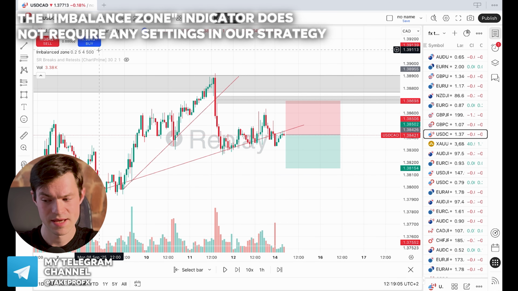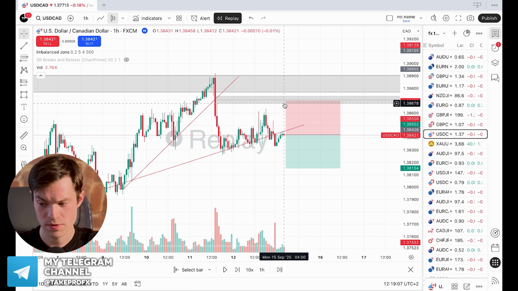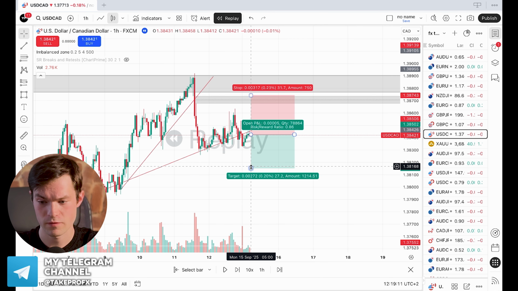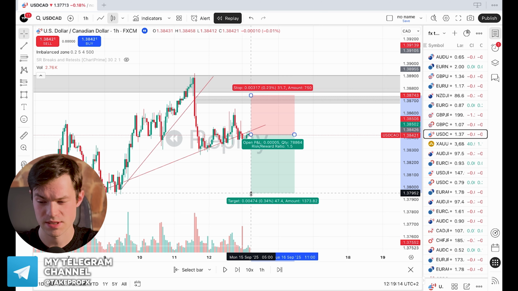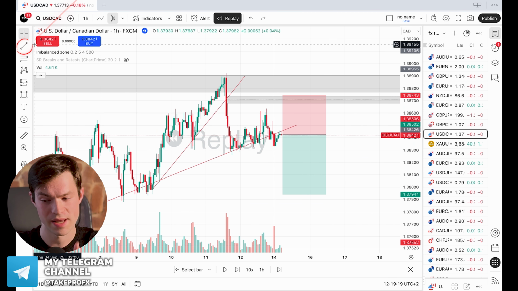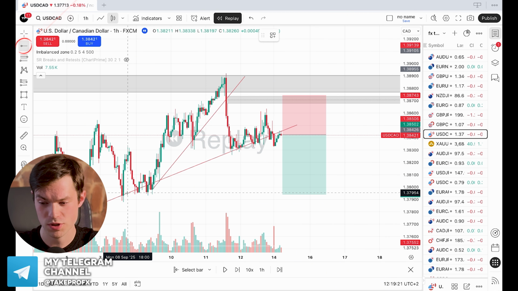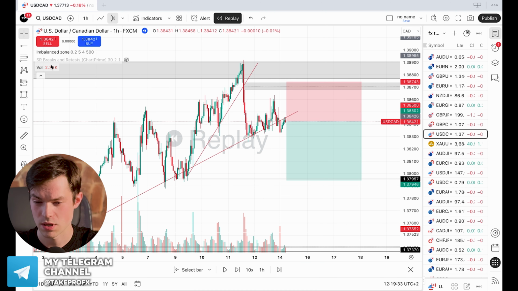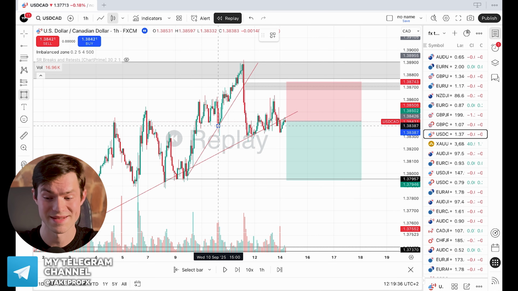I immediately see the imbalance level appearing at the top, so I will place my stop loss behind it. And I will set my take profit so that my trade is at least 1 to 1.5. Let's say I see a local level here, which is at the bottom. Hypothetically, we can easily update it. So somewhere here, I will place my take profit. Let's see how this trade works out, especially considering that we have updated the last minimum.